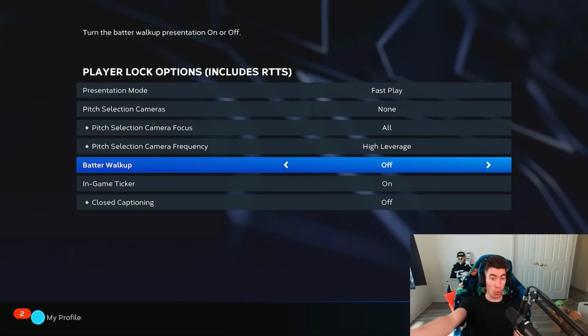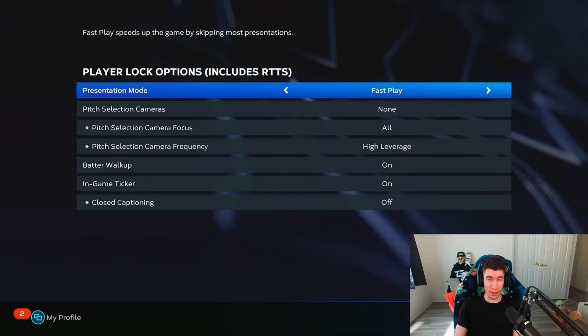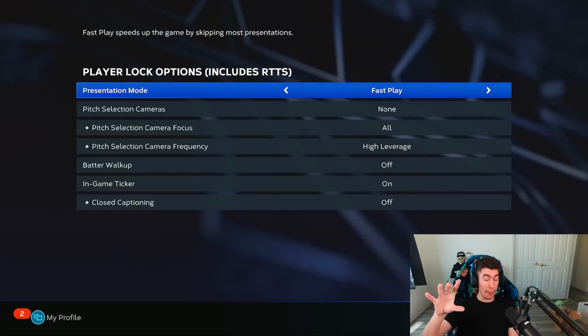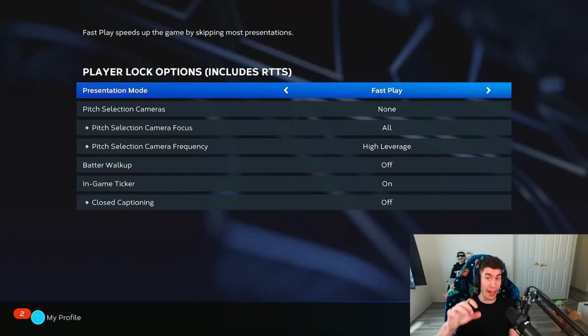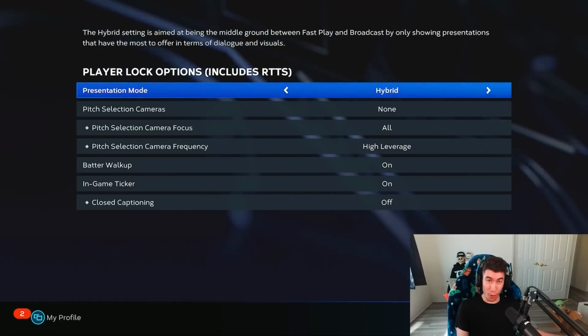If we turn the batter walk up off, you're not seeing that batter walk up, so that's just some time that you don't have to spend. So these are the presentation options I would recommend to make it as fast as possible. But these are the settings I've personally been using, and it's still going pretty fast.